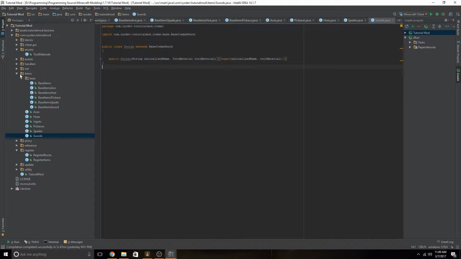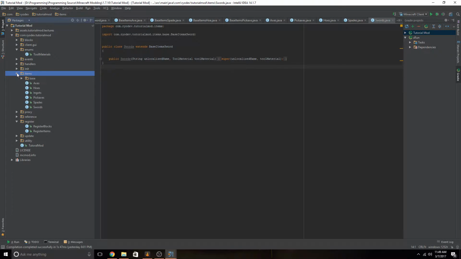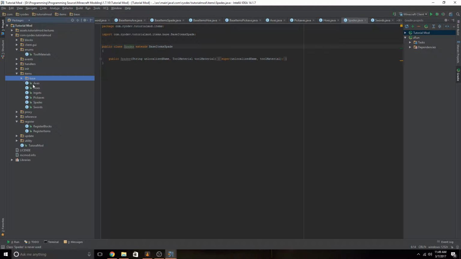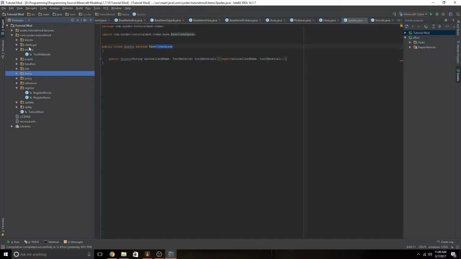We have our new class systems running here. And the reason you do this is in case you want to put these in different creative tabs. You could literally just use the base class if you wanted. It's good practice to have a base class, because what if at some point you want to create a core mod? You can literally just copy these out and change one parameter in it if you want to do that. So that's why you do it that way, and then you'd be able to reference these. You just have to build these and reference the base item spade in your core mod in order to be able to use it. But this is just generally good practice.